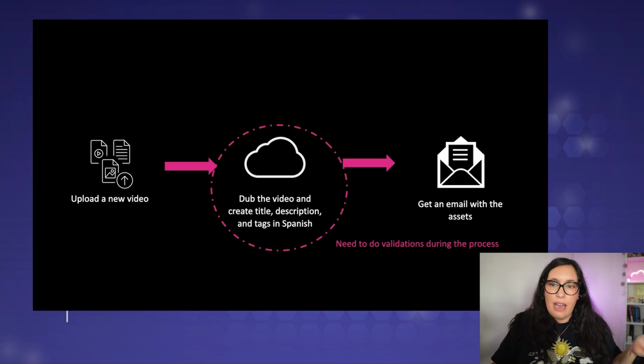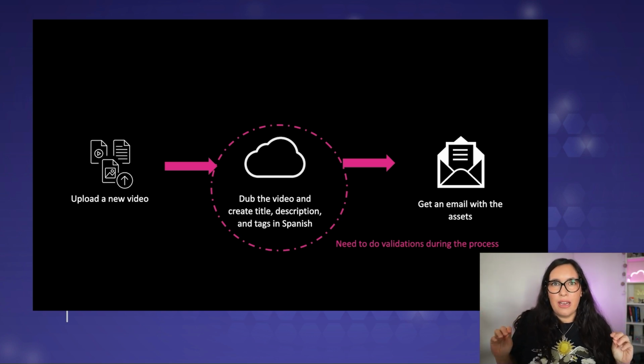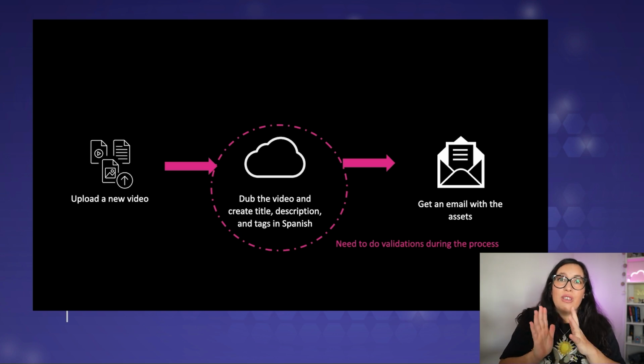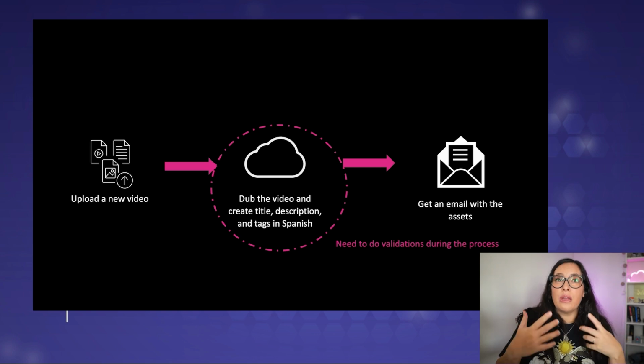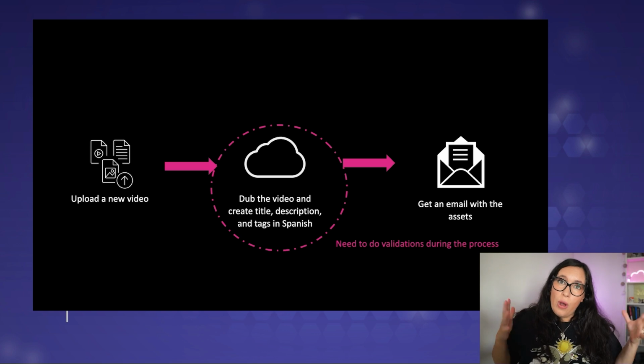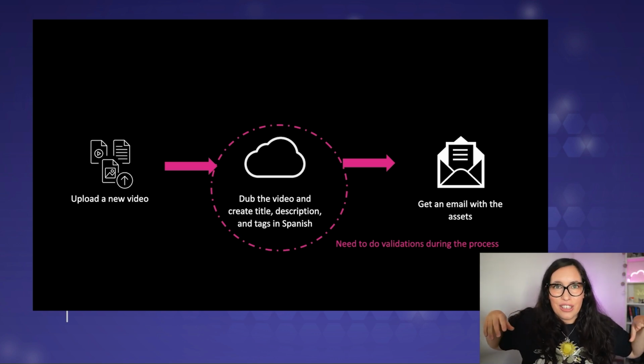In reality, I realized that the magic of the automation is good, but there still needs to be a human involved, so I can validate the transcription and translation and things like that in the middle, so that they produce a result I'm more in control of and I feel more related to. That's why you saw those validation steps in the middle. So now you know what I wanted to build and how I built it. Let's look at the architecture itself.